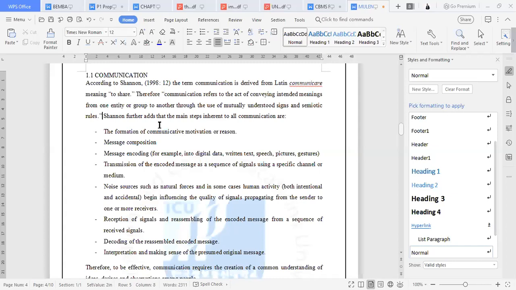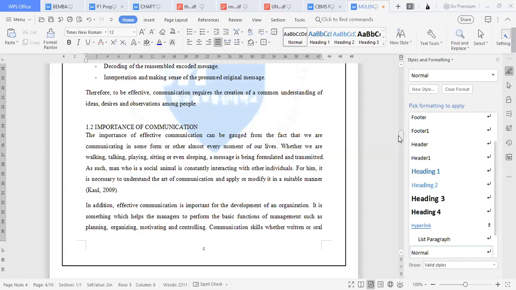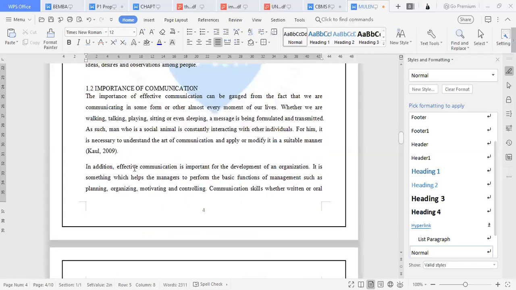Okay, then after you give that direct quotation, you're required now to explain what is in those inverted commas. Don't just leave it hanging like that, okay? Because it will be meaningless and your work will not be that nice and attractive. Make sure that after you cite, you explain. Okay, so you cite directly. When you are citing indirectly, this is an example. Look at this. Okay.